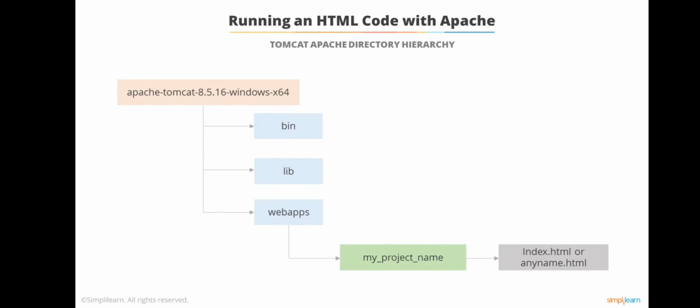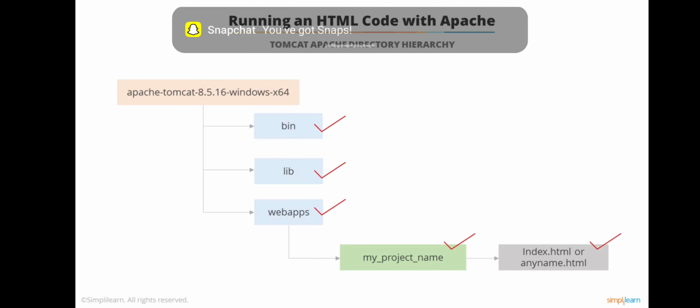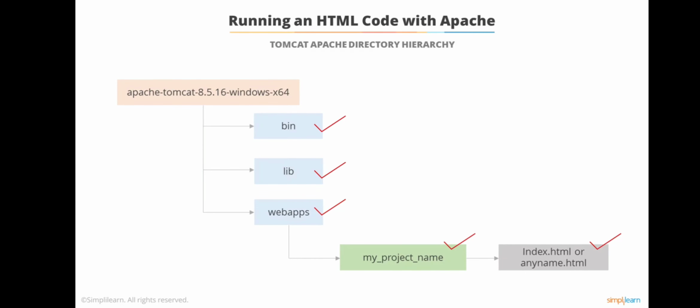If you want to deploy your content using a web server, which will give you an HTML response from the server to the client, you install Apache Tomcat. It typically has a couple of folders in it, and inside the webapps folder you create a project folder and you put your HTML content there. So when you hit a URL from the client using the port number of the server, you will get that HTML response back. We will be looking at this in subsequent sessions as we do hands-on for Apache installation and server-side deployment.